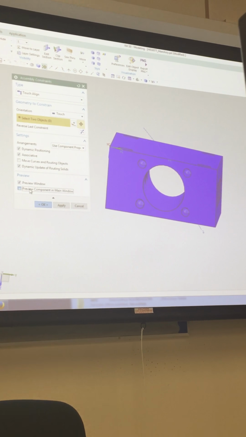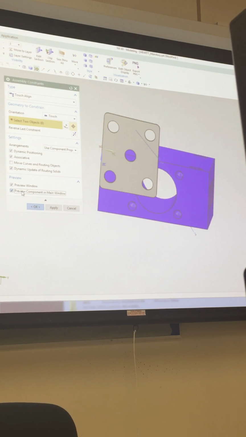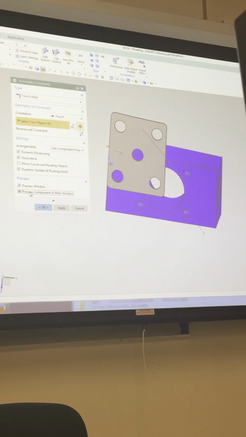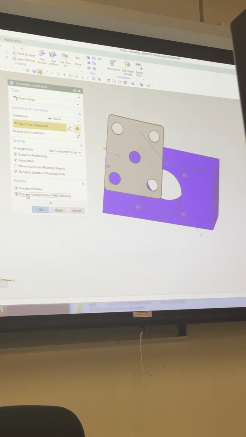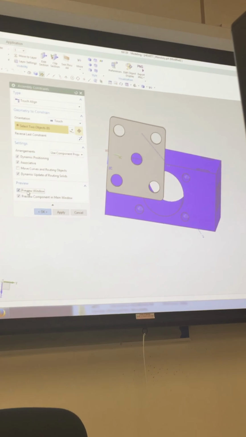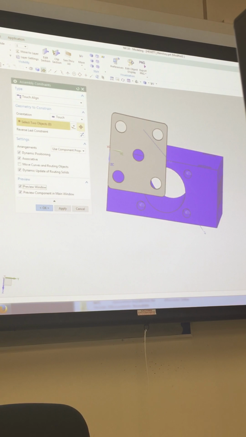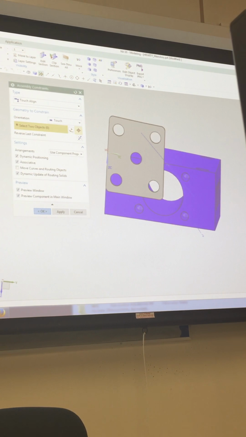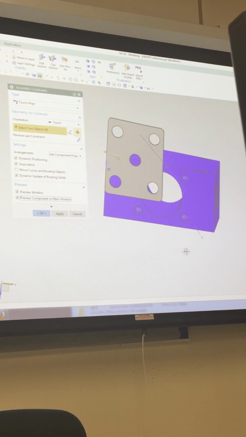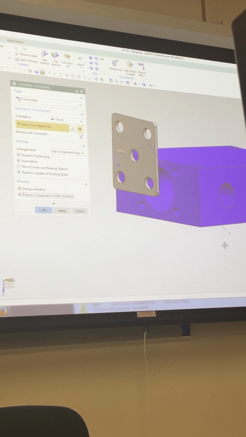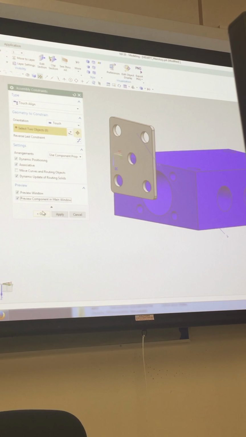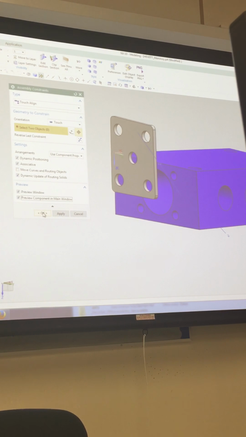Oh, okay. So I didn't have preview in main and component in main window turned on, but there it is. This is an option while you're assembling. Sometimes it gets in the way to actually see it here. You can turn on and off this little preview window. This lets you see it in its own native file. This lets you see it in the file that we're working on. All right, so I'm going to say okay. You might want to just hang out there for a minute.